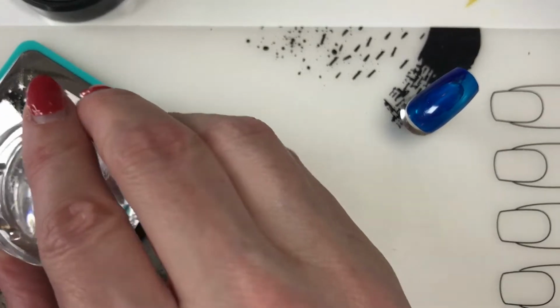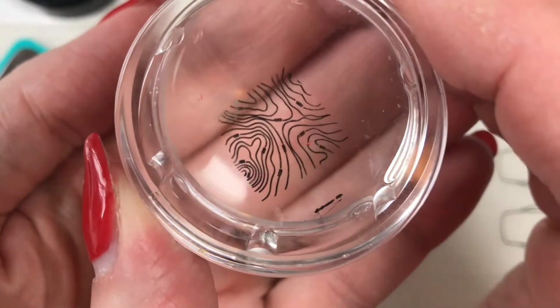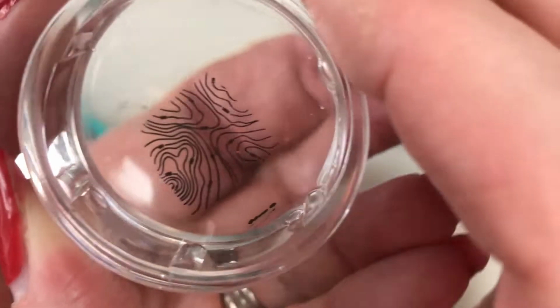Bam. Uh-oh. Oh, I didn't get a streak. That's good. Okay, let's see how it picked up. Looks really, really good. All right, on to the next step.